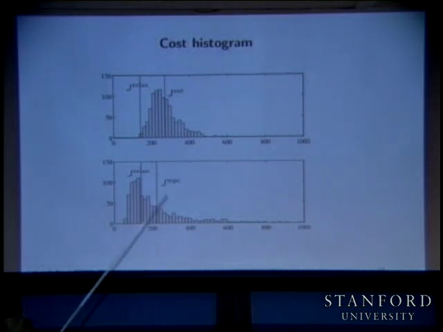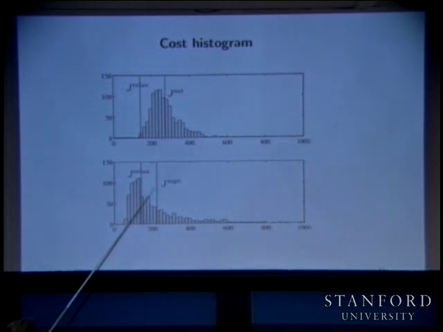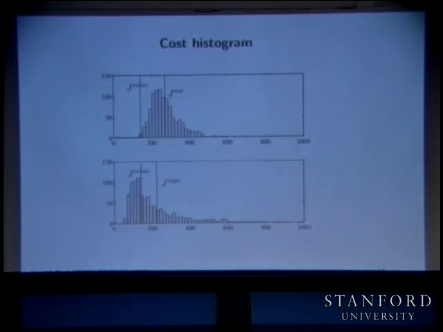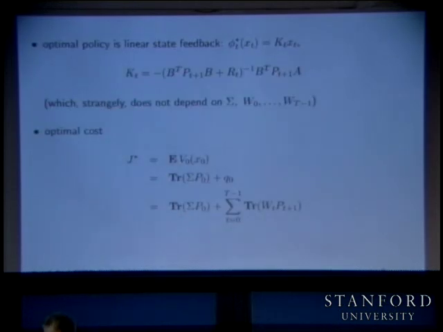So I guess the point here is that when you started the problem, we agree that it's the average of these that matters, and this beats this quite a bit. This relaxed number, let me show you what that is. The relaxed number is simply this. It basically does the following. It ignores the input constraint. So it's calculated via the LQR, the linear quadratic regulator. So it just propagates backwards, and it just calculates this formula.